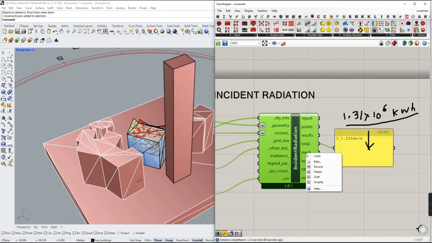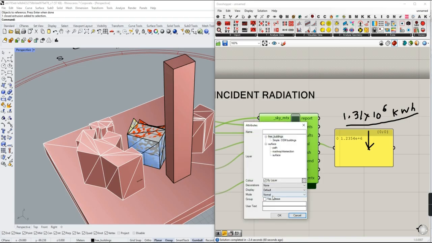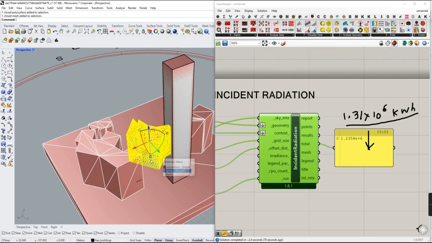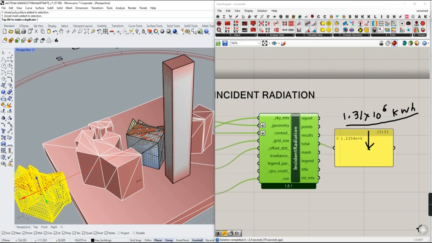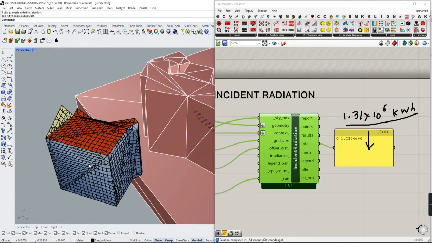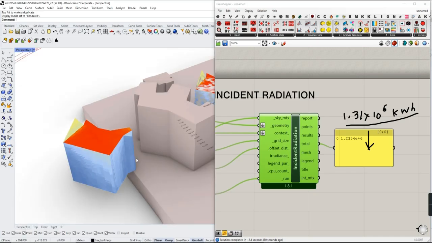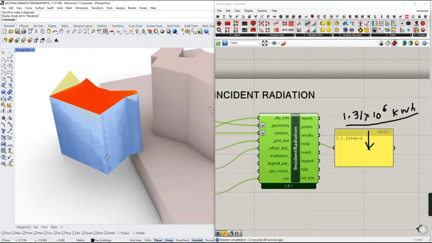You can always bake this mesh and get this thing out into sort of a rendered tool, right? So it kind of really helps get this data out there.